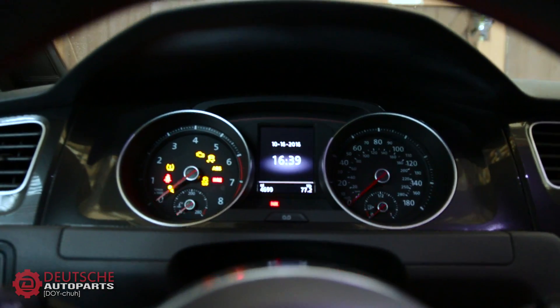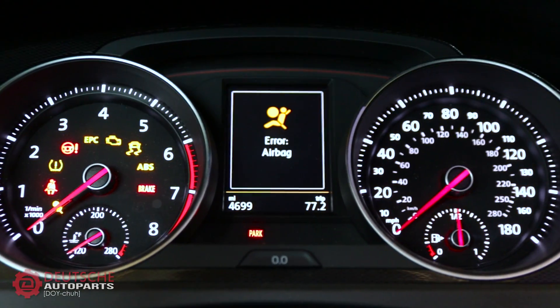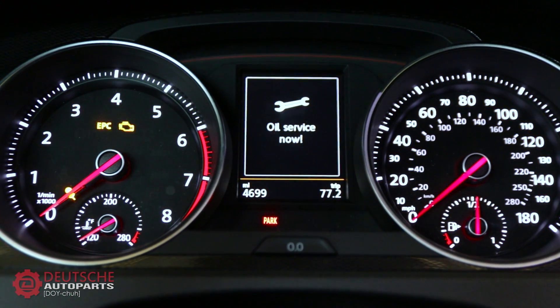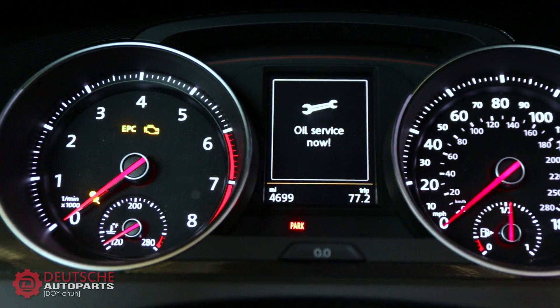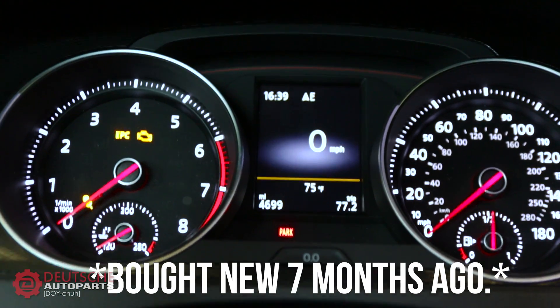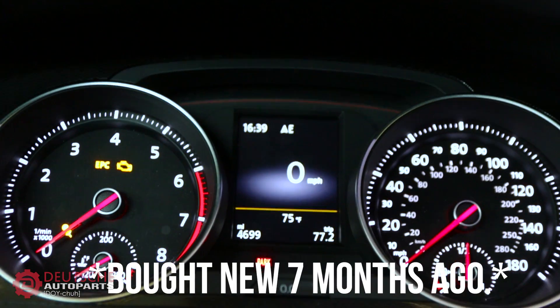That was easy — lights up, cool. Not sure if anybody else has this issue, but as soon as I get in the car, airbags just because of the seats — no big deal. The oil service will keep popping up, but look at the mileage: I only have 4,000 miles, so I don't know. VW said it's supposed to be every 10,000.